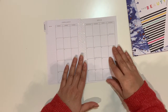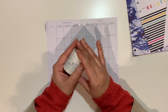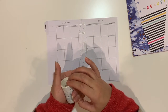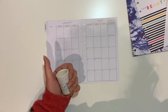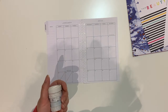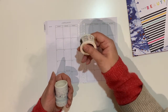Now for here, I think I'm going to use this set of washi from the Washi Tape Shop. I believe it's called Winter. So it looks like that, and because it's quite thin, it's not as thin as some of the Happy Planner, which is relatively thin. There's a difference. I will make it work because, as I said, I am not sure how I want to use this layout. I think I will probably just combine it with some cats, obviously. And let's see how that goes.